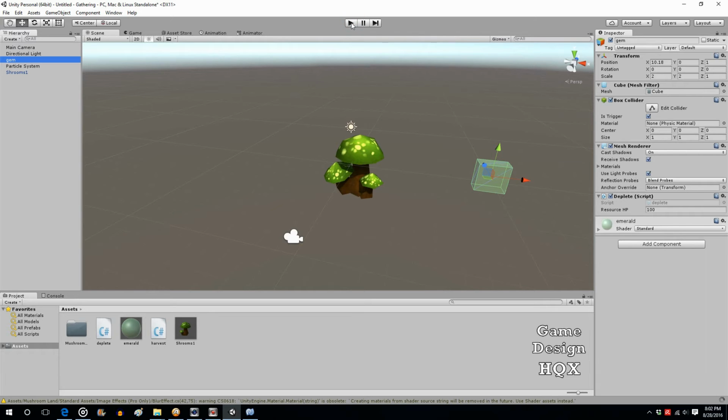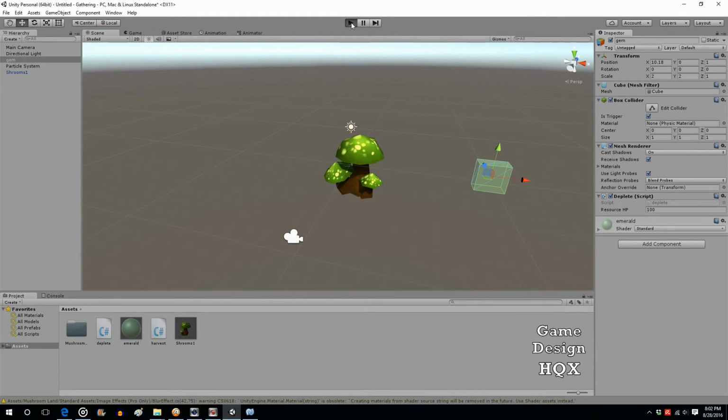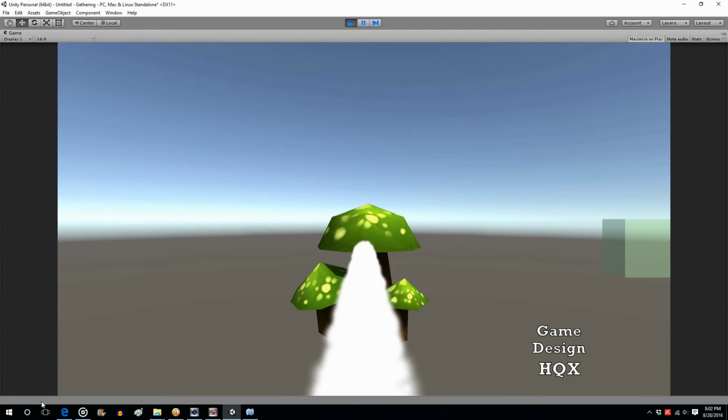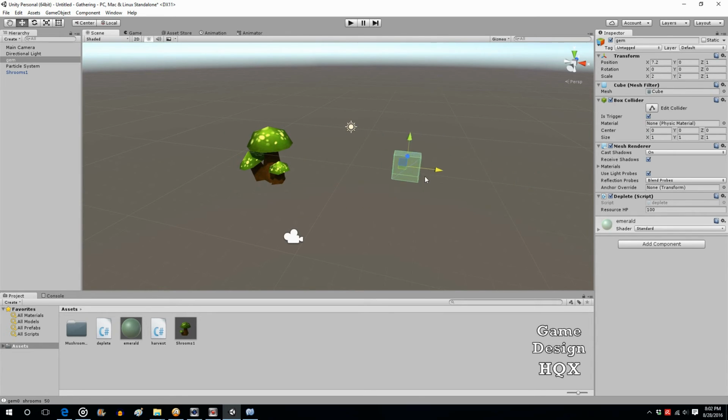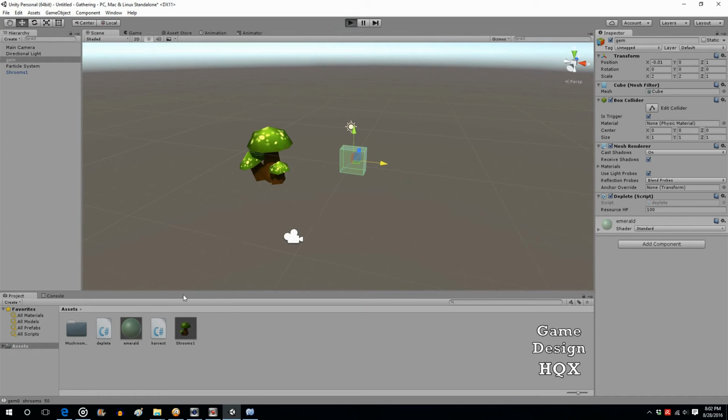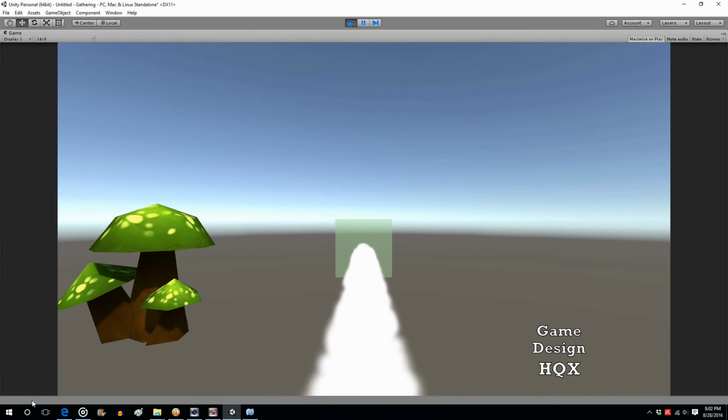Okay, so let's run this. And there you go, it got destroyed. We collected exactly 50, and we said that at the beginning the shroom has 50, so far so good, pretty solid. It did not give us too little, did not give us too much. Made it to 100 and then it got destroyed.